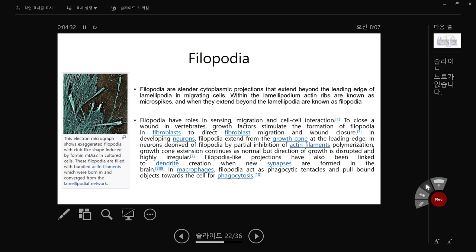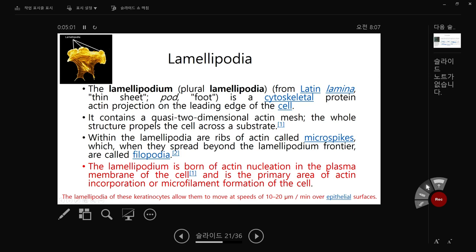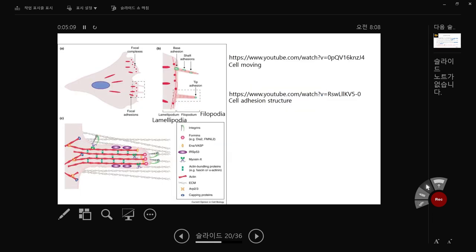So from the initial part, we were talking about the cytoskeleton. These are the real proteins: microfilament, microtubule, intermediate filament. And now lamellipodia and filopodia are appearance structures which consist of actin filament, microtubule, and intermediate filament. Those three can be involved in making filopodia or lamellipodia features. So you have to think distinctly about this idea. Lamellipodia and filopodia can consist of three types of cytoskeleton, but majorly of actin, microfilament, actin filament or F-actin.